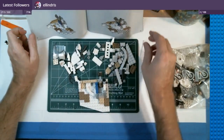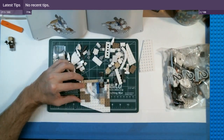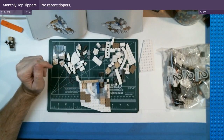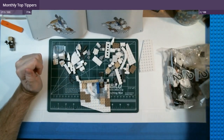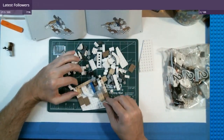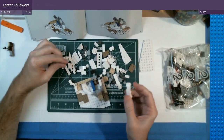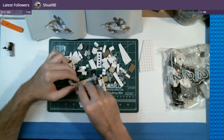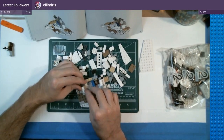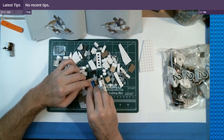So one of the cool things about not having a camera on my face, I could be doing anything over here and you would not know. I could be wearing anything or not wearing anything. Take that thought to bed with you tonight. And you would not know. I may be wearing a three-piece suit, but I'm not. Actually, I don't even own a three-piece suit. I guess technically I have a two-piece suit, which, if you change out one of the pieces, basically becomes a sports jacket and pants.